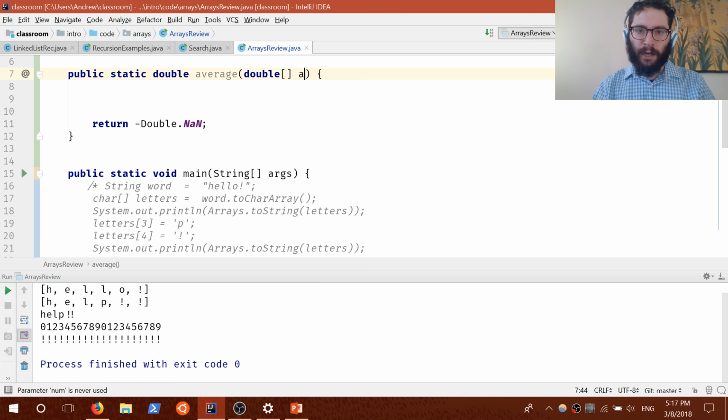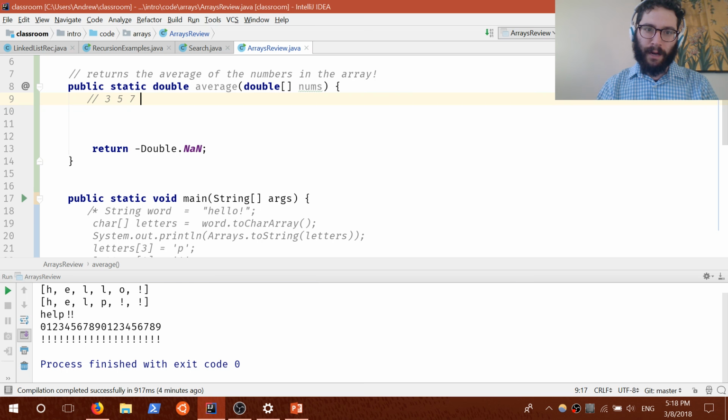So when we need to compute the average of a bunch of numbers, say we want to compute the average of, I'll use integers here for simplicity's sake, 3, 5, 7. What do we do? We add up 3, 5, and 7, and then we divide by 3 because there were 3 numbers. If there were 4 numbers, we'd add up the 4 numbers and divide by 4. If there were 5, we'd add up 5 numbers and divide by 5. If there were 20 numbers, we'd add up all 20 and divide by 20, and so on. So the average of the numbers is the sum of all numbers divided by the number of numbers.